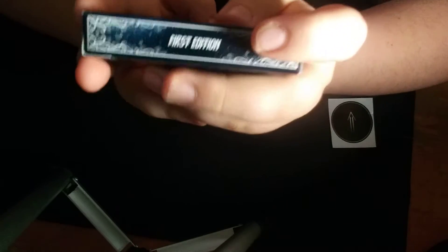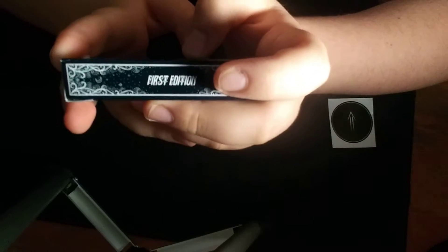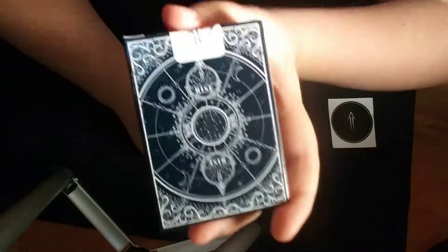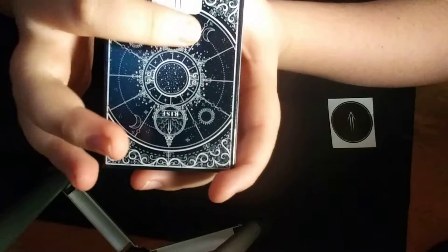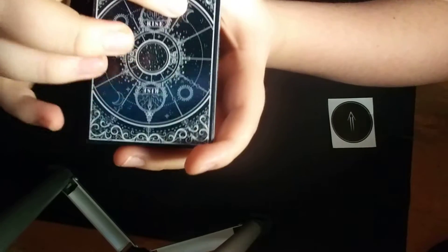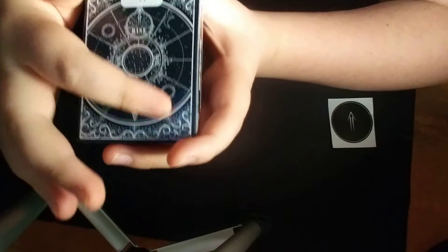Right here is a little white tuck sticker, and it says Ryze above underneath there. This side says Ryze playing cards, and then this says First Edition. So there's probably going to be a second edition, and I'm going to get those too if there is. Right here is like two little planets, and it says Ryze and Ryze. Then you have these other — looks like a crescent moon — and then these other little planets.